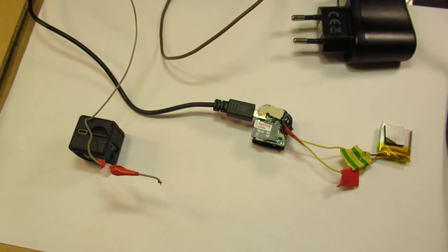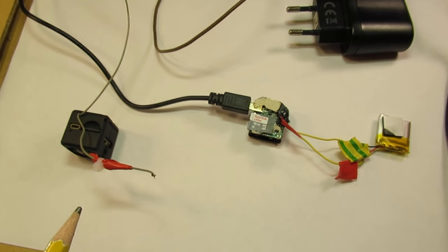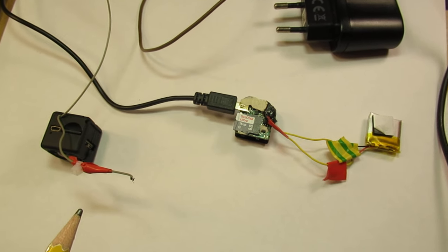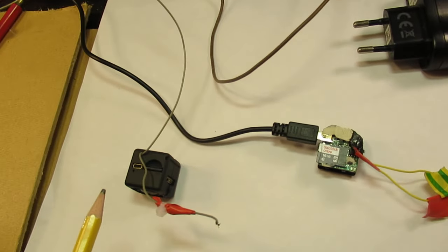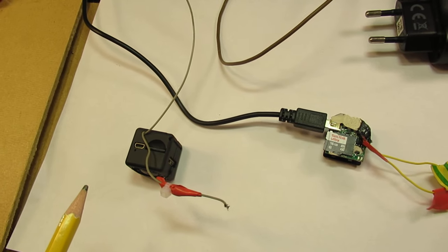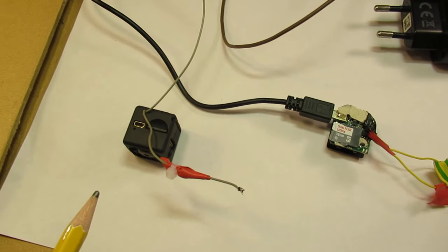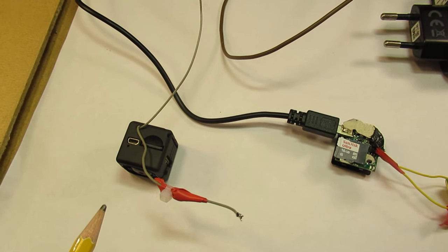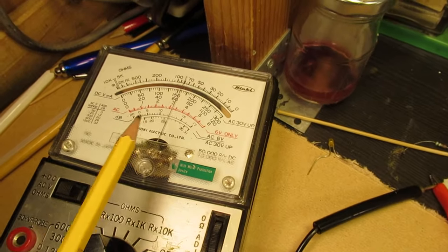But the most important thing is, at least as a hobbyist, I could get it working by looking at the current that it takes. Of course, they tell here, one of them tells it is 500 milliampere, the other one tells it's 150 milliampere, but most important thing is, of course, when that camera in whatever way takes current, you know that it is recording the video. So that's the reason why I mounted in this whole setup a milliampere meter here.